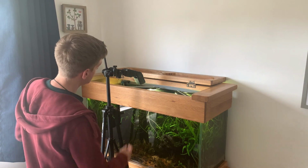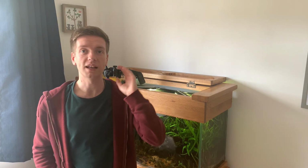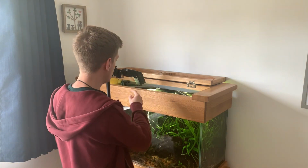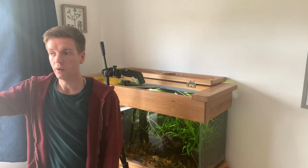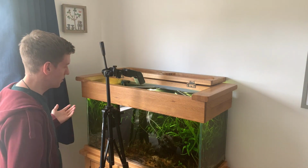To do this, you need a trigger. So I've got a receiver on the bottom of the flash, and my camera, which I left over at the table, has a trigger. The trigger sends out, I think it's a radio signal or a Bluetooth signal, to the receiver, which tells the flash to fire when I press the shutter button, I guess. So yeah, that's how it is done.